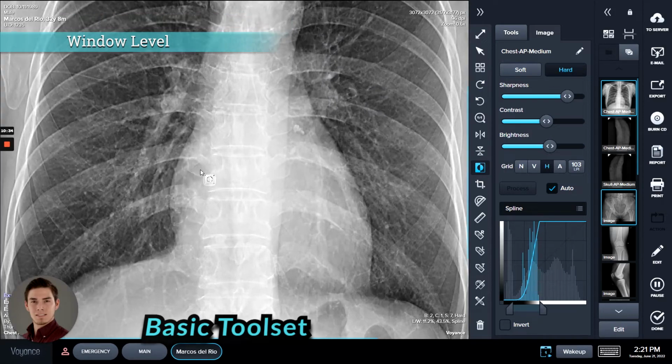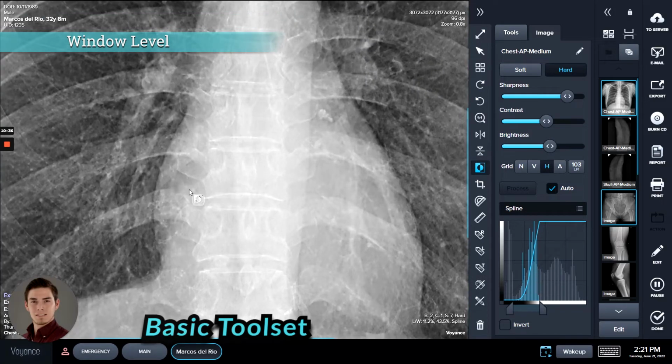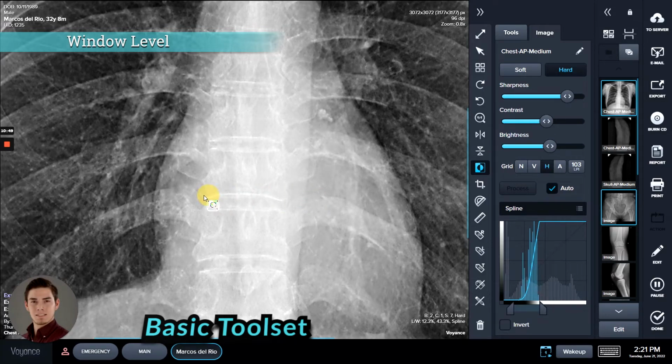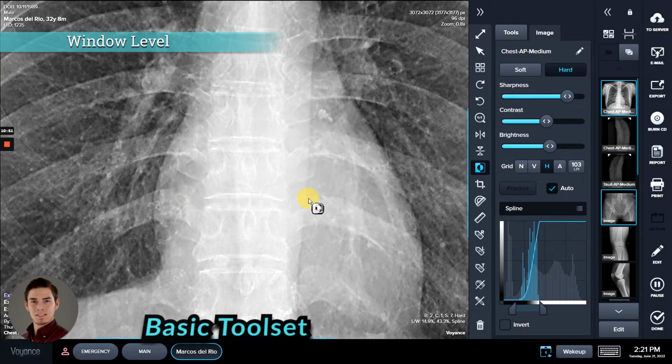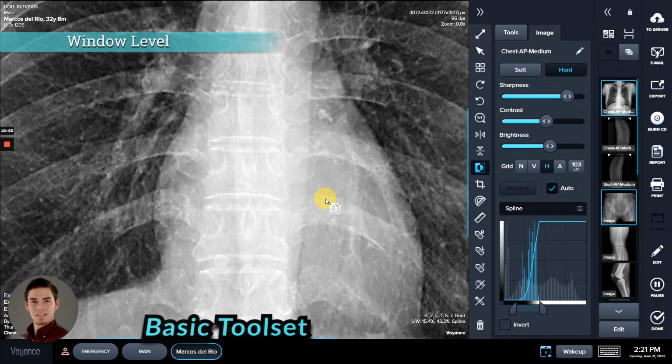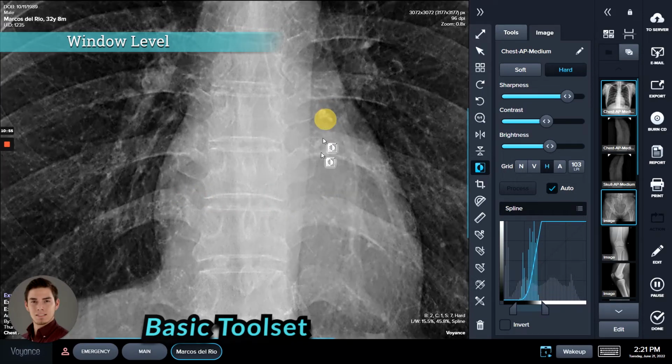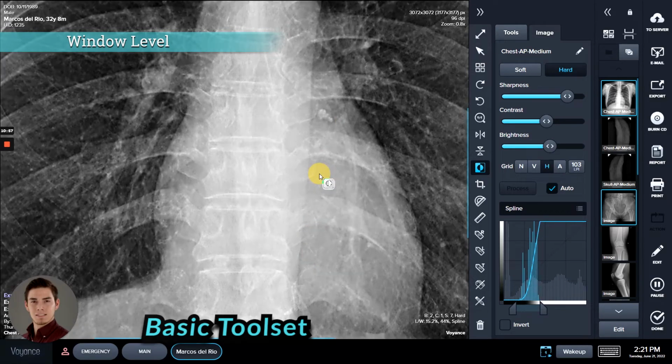Say we really want to focus in on this vertebrae, you click and hold on the screen and then go right to left to adjust the image accordingly. Looks like right and left adjust for darks, and I believe, okay, no, right to left is contrast, bottom to top is general brightness.